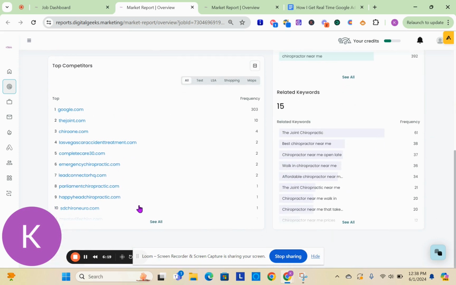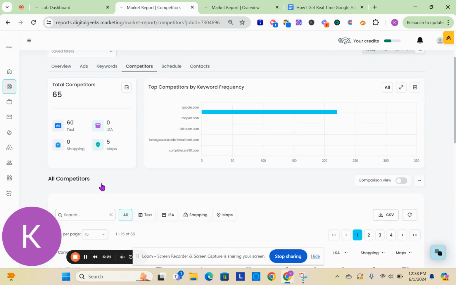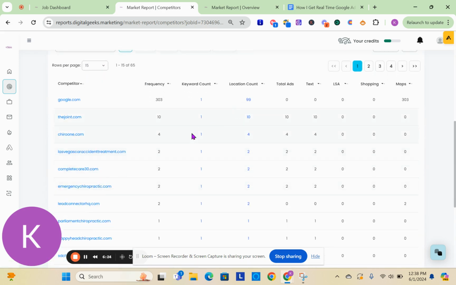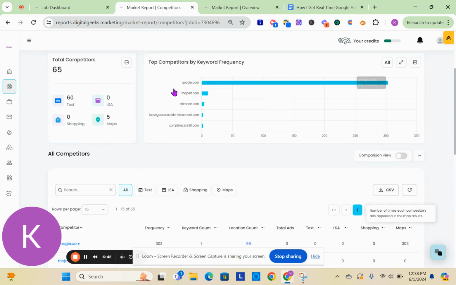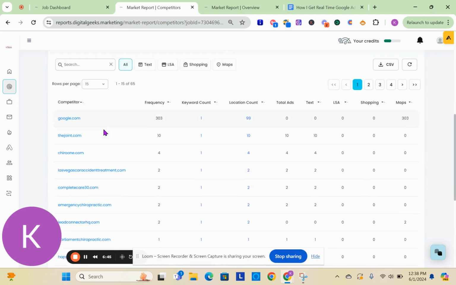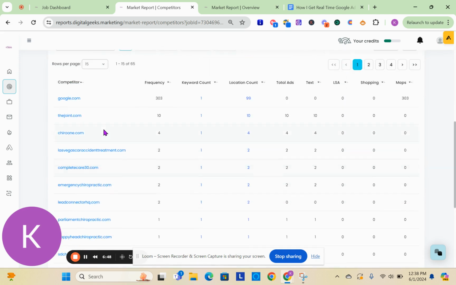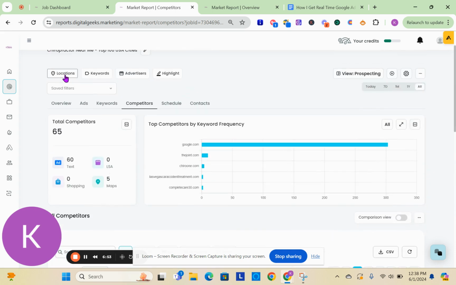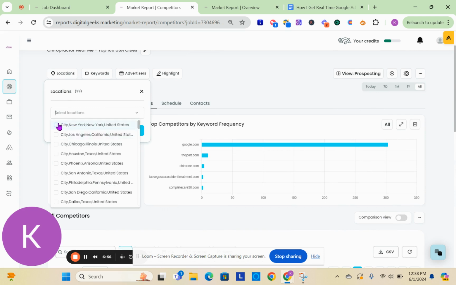type of data that we see. First of all, we have the top competitors. These are going to show you the ones who are showing ads in a high frequency or even a low frequency. Google, obviously, people clearly are using Google Maps to run their ads. But there are times where, let's say, a business is not showing up on Google Maps for the same ad, right? For this keyword. And it is an opportunity for people who optimize Google My Business listings to understand what the competitors in the market are doing as it relates to their Google My Business keywords and targeting.